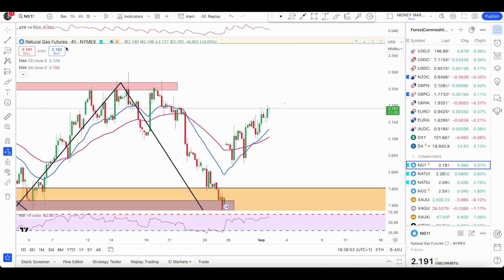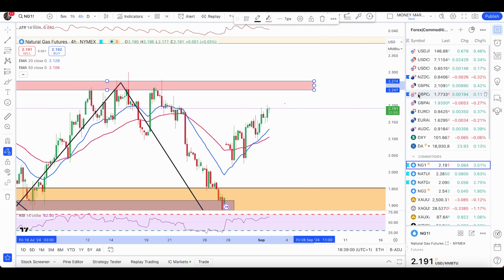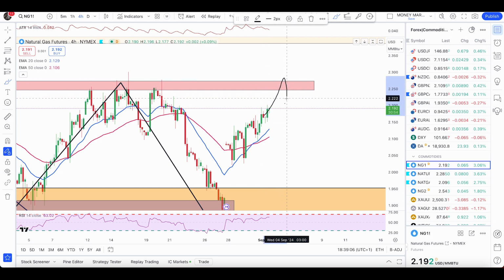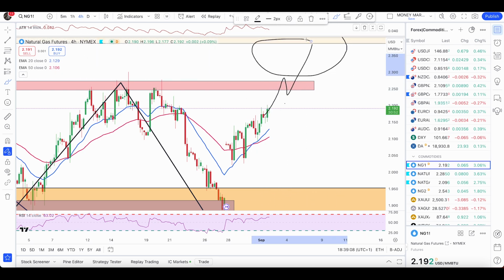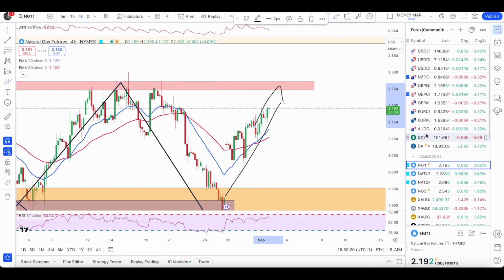NYMEX is exactly the same, pushing up towards the next anchor level, which is right up there. Have these zones on your charts: 2.247 goes to 2.274. It is a minor zone, a minor anchor that is likely to be broken. If broken, we are looking at the level above, which I'm going to mention in my upcoming videos. For now, I'm expecting price to push higher with conditions only. Otherwise, in general, we are still bullish. Like I've been mentioning for a couple of videos, we can still expect the price to continue to push higher.